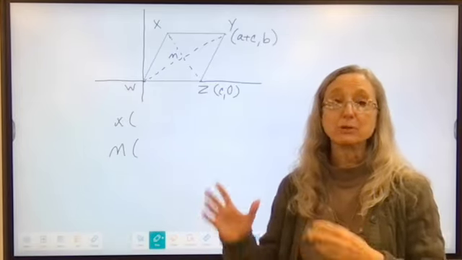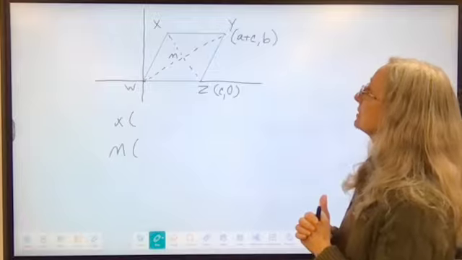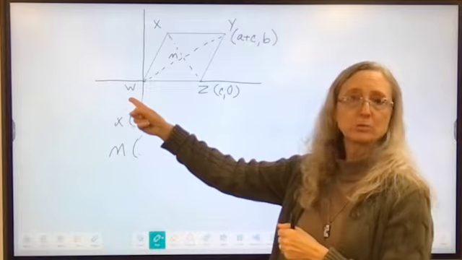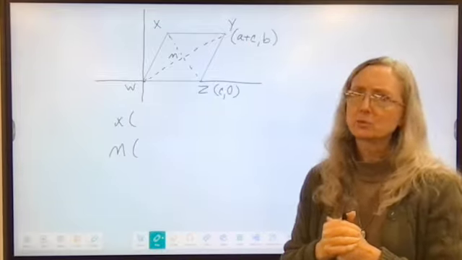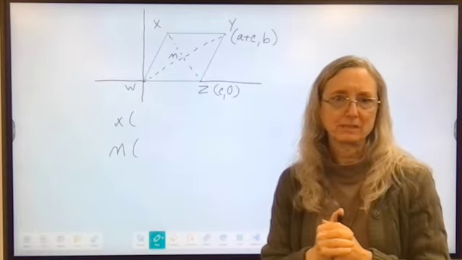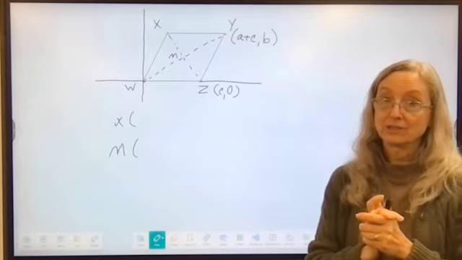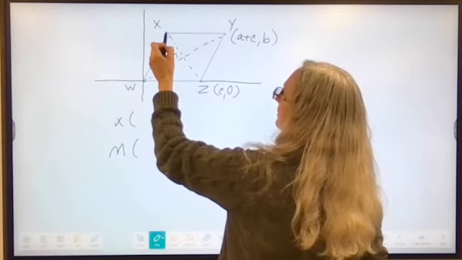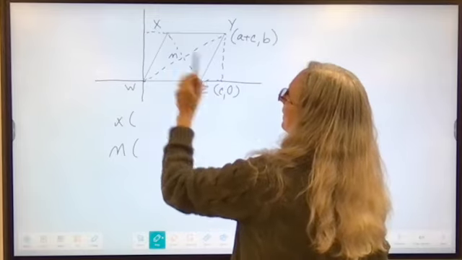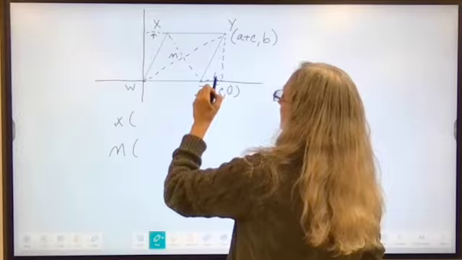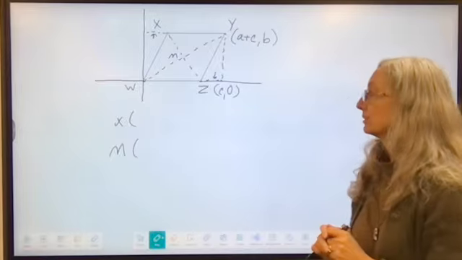Here's another one for practice. I put a parallelogram on a coordinate plane, and I've labeled a couple of its points. Z is C, 0, W is 0, 0, Y is A plus C, and then B. From that, what would X be? So one thing to know is this distance here, I make this triangle here, this triangle would be exactly the same. That means this length and this length are the same. Okay, that kind of helps with a parallelogram.